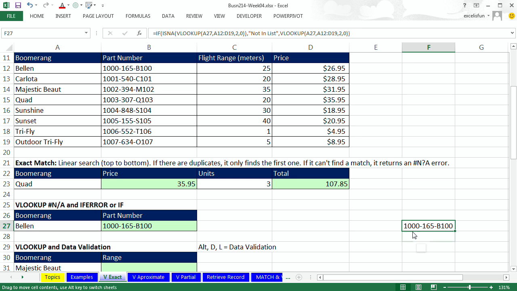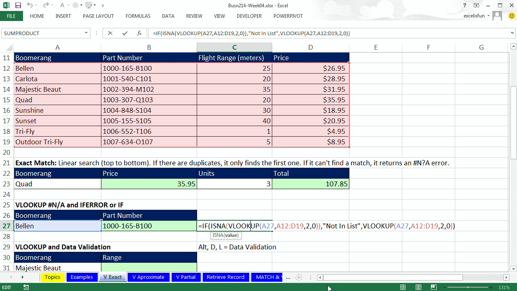Now before 2007, this is what you had to do. If I click inside the logical test, notice that's ISNA. That function's been around for a long time. We'll look at IFNA in just a second. But we looked at all the IS functions last week. IS functions are logical functions, and they always return true or false.